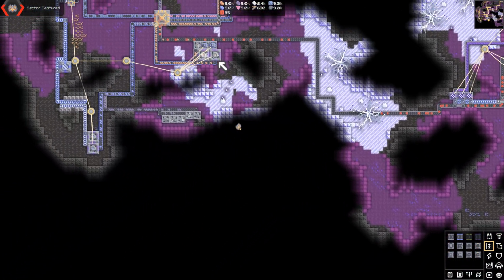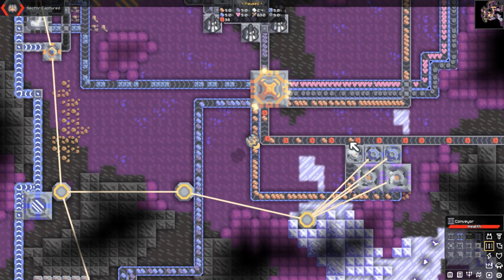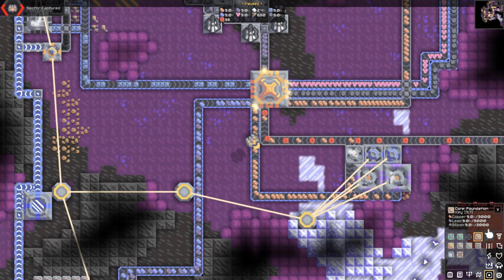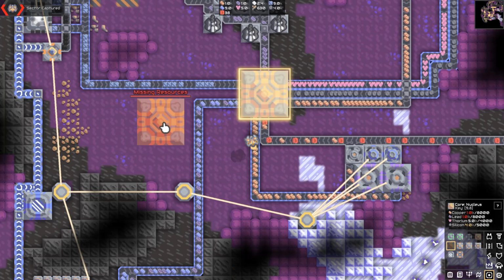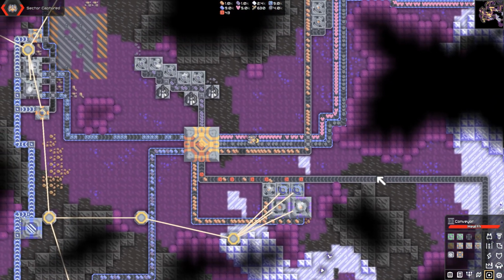So let's fly back to that spot right there. I was wondering where the copper came from, but it's that guy right there, so I'm not worried. But let's go in here. Our core nucleus is the core of the base, extremely well armored, stores massive amounts of resources. Its health is 6,000. If you look at the core foundation, its health is 3,500. And that is also still bigger than our base one here. So core nucleus is our friend. It's going to go right there. And there we go. Now we have a truly massive core that we can do stuff with.